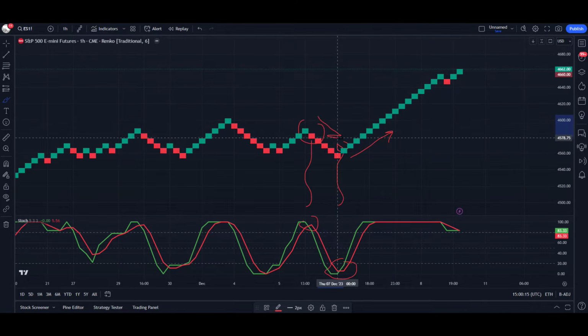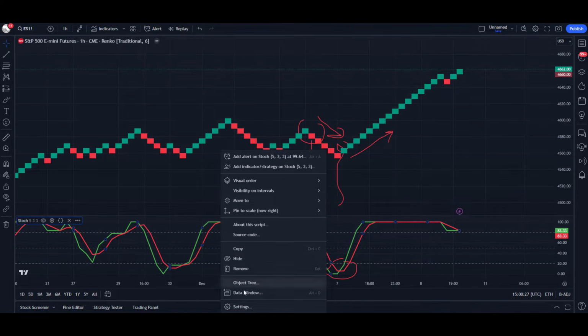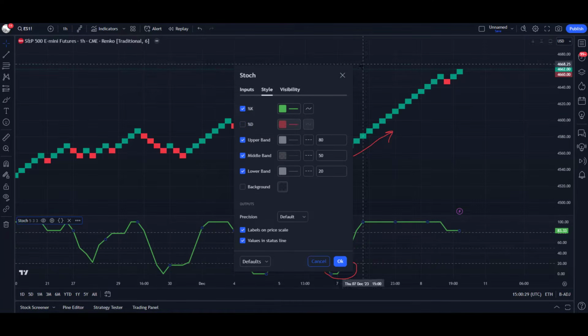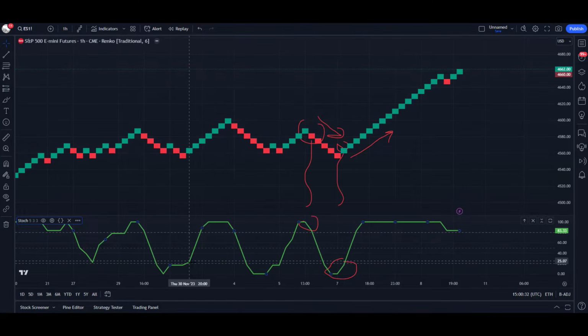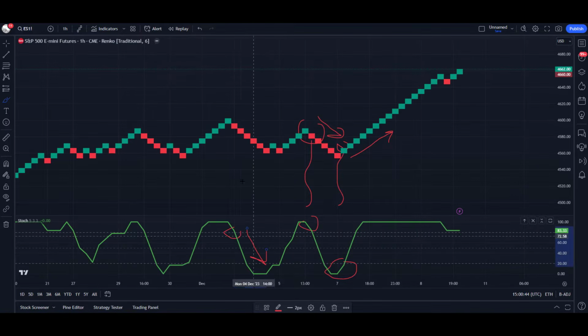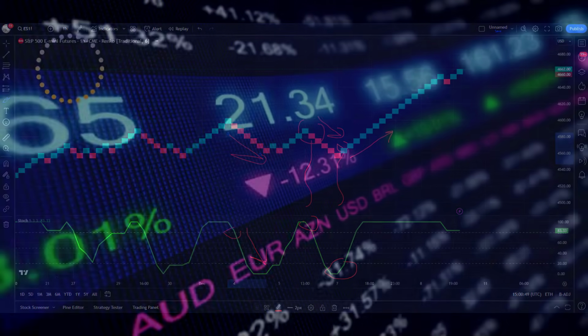Now this is the beauty of Renko charts. It does make these turning points very clear. So stochastics, a great tool. Like I said, play with the sizes. Sometimes I even take away the percentage D and just use when it crosses, say, the 20 and the 80, back down as the guide, or maybe you want it crossing the 50. As you can see, just on its own there with the percentage K, it comes down through there, and we get the turn in the price. So that is stochastics.